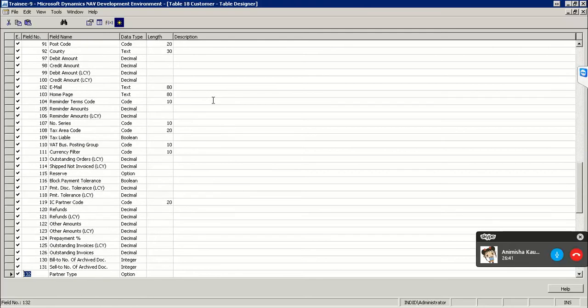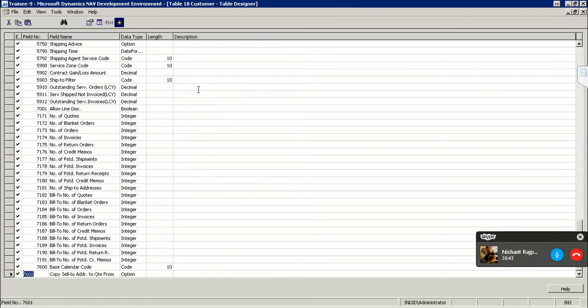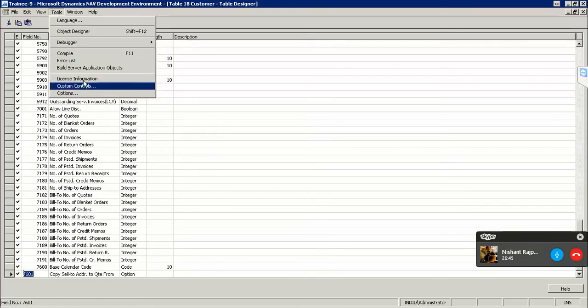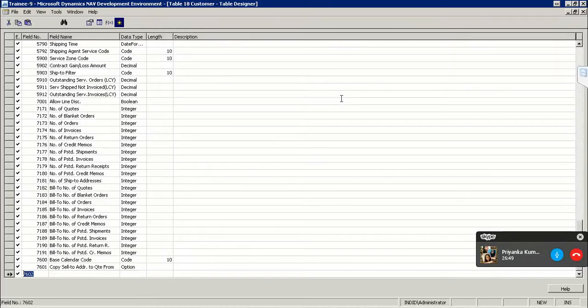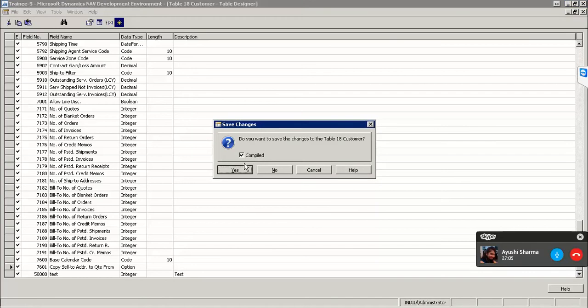I can create a new field. I need to check the license if it allows me. Yeah, it should allow me. Okay, so I'll just create a field, there are different types. I can select any one. I'll select integer type, and I'll just mention it is for test.